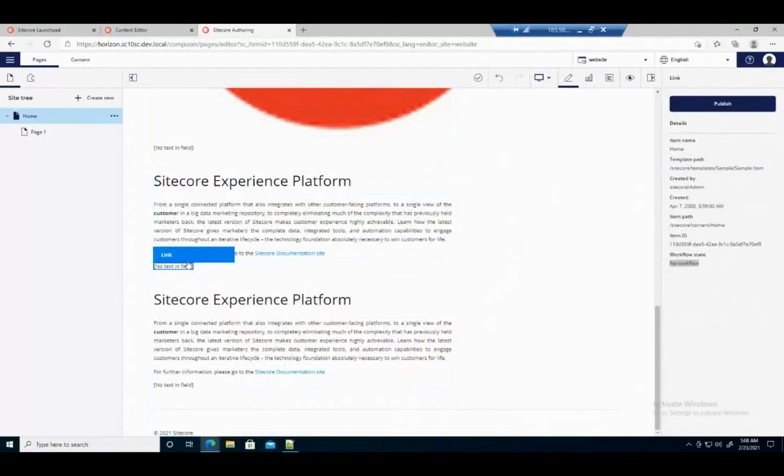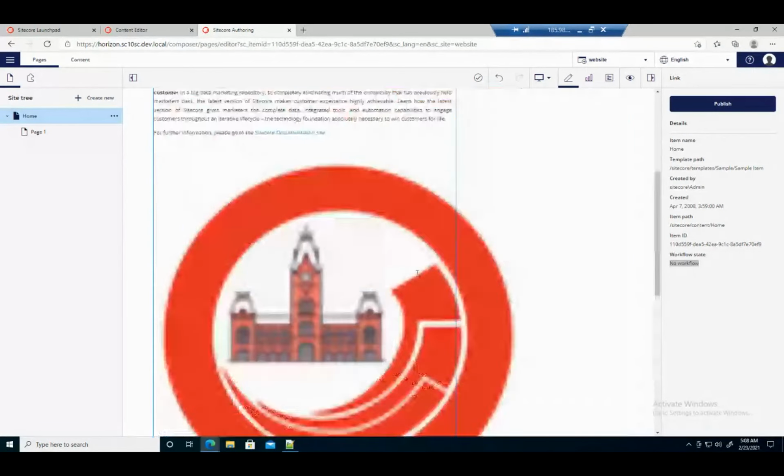And I've added a new link to this template, so we can work with the general link component. You can see some of the limitations around that, because with the link component I can edit almost nothing. I don't have anything exposed, and this is where some of these limitations in Horizon start to show. So far it looks very easy, very nice.